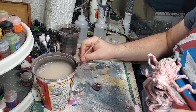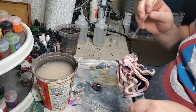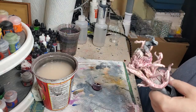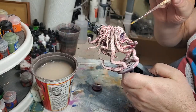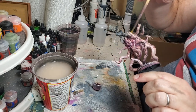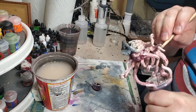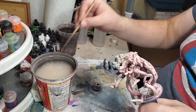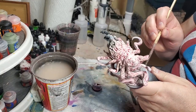Your Gothagga. Your nasty flesh tone. Okay. We're getting there. I really like how that's turning out. I feel like we could have more shade in there, but I'm not going to worry about that now because it'll probably pool off and go somewhere I don't want it to. So I can be patient there. There's a little too much shade in there. Let's take care of that. Looking good.